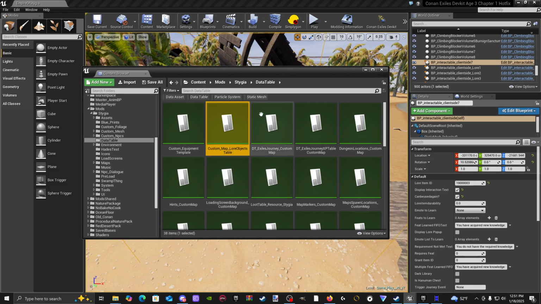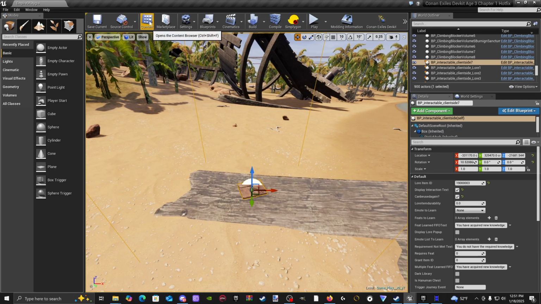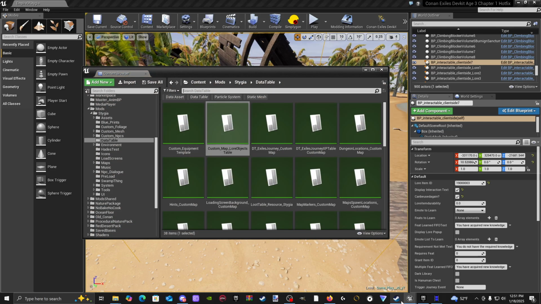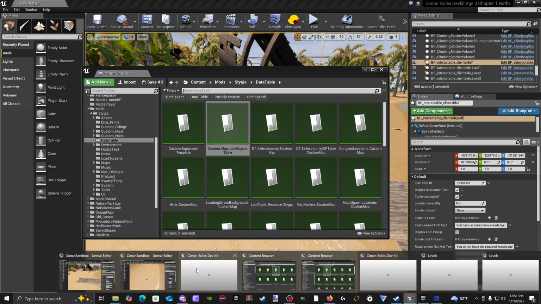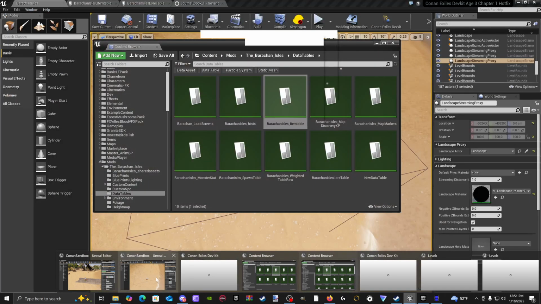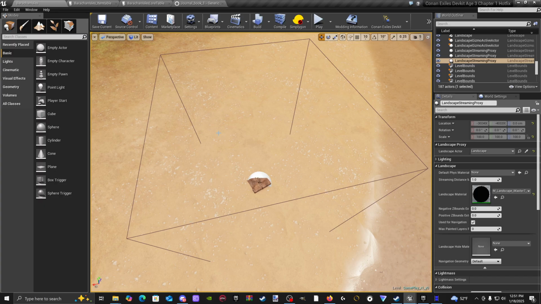So we go, oh, Snow, you know what? You are missing a step, buddy, because I got ahead of myself. I just recalled, it just hit me. We have to make sure, too, that we're combining the data table on the mod controller. So, Snow, you bonehead, remember to put your data table on your mod controller.